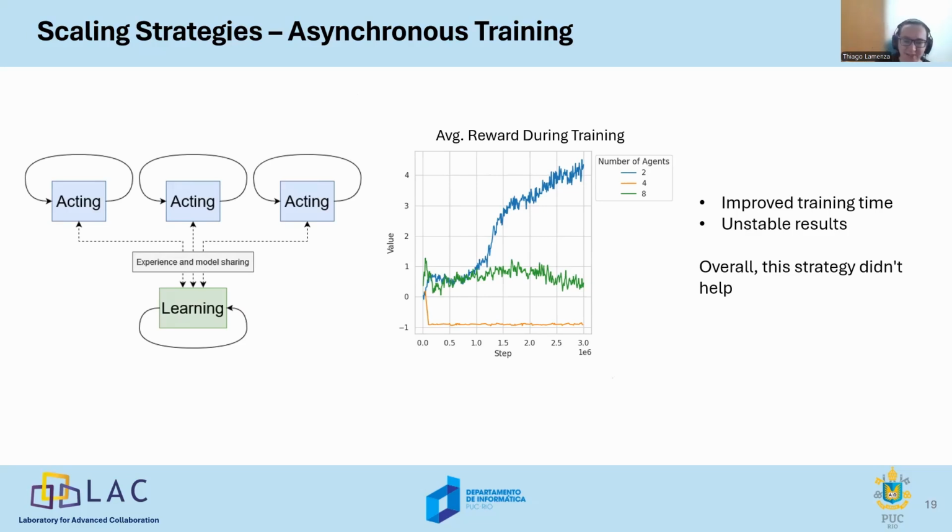So it's a synchronous process, and it is quite inefficient when you think about the hardware resources, because half of the time the actor, the CPU, is idle waiting for the learning to complete, and half of the time the GPU is idle waiting for the acting to complete. Asynchronous training tries to remove this limitation and perform everything asynchronously, so no part needs to wait for the other one. This also enables us to instantiate several actors in parallel. So we have several simulations occurring at the same time, collecting experiences at the same time.